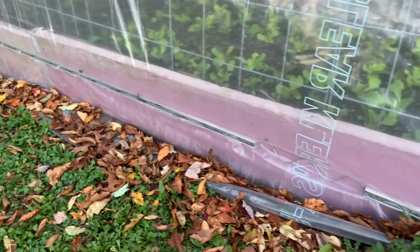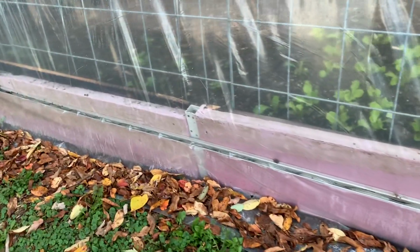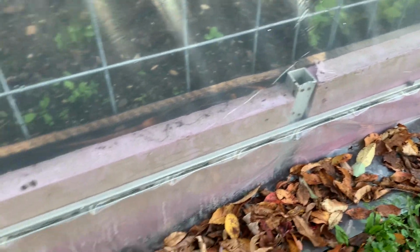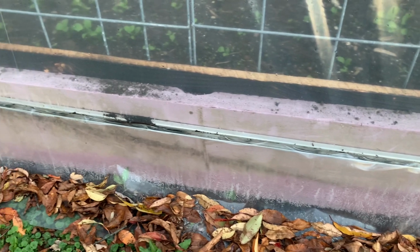I did that, and then I screwed some boards on. Burnt the boards, burned them so they wouldn't rot, and I screwed them fast to those tubes. And then I had insulation, and I put it on, and then I put the wiggle wire down. That's actually the channel lock, not the wiggle wire. The channel lock is what holds this to the board. So this could come out if it wasn't for this.